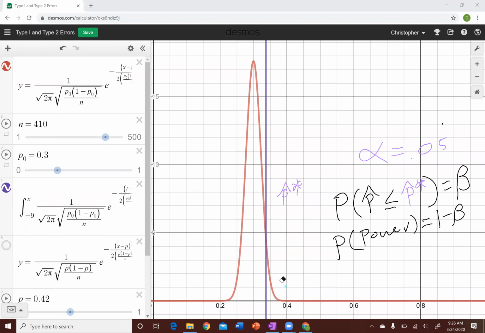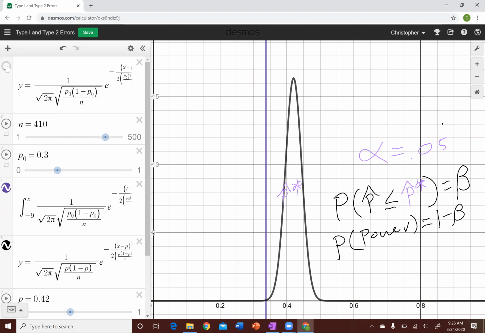Well, let's see when we bring in the true distribution, you'll notice that this probability, the area to the left of that vertical purple line, when we're looking at it with respect to the black curve, which is the true distribution, you'll notice that area is a lot lower than what it was before. And if you don't believe me, just kind of rewind the video, see what the area to the left of the black curve was before we changed the sample size.